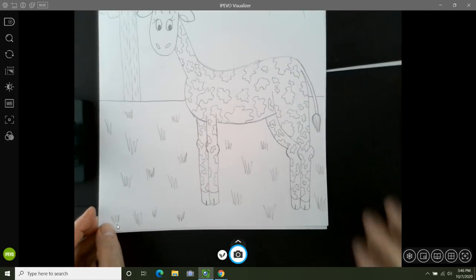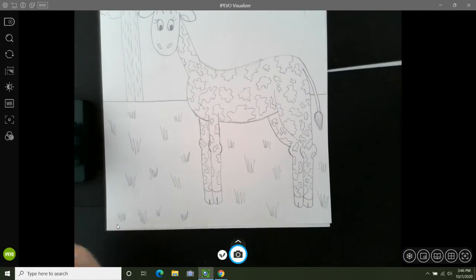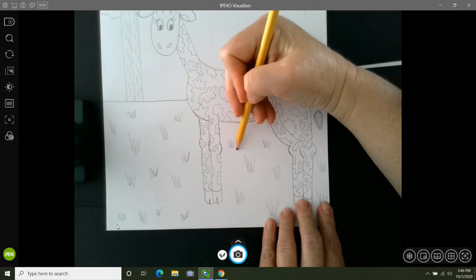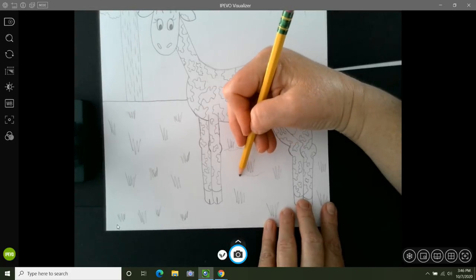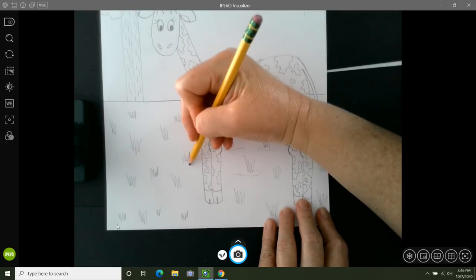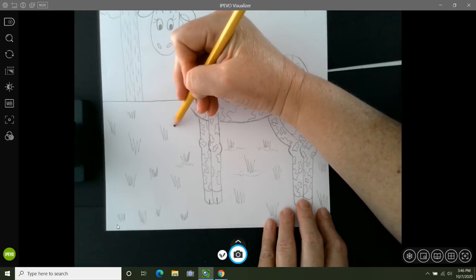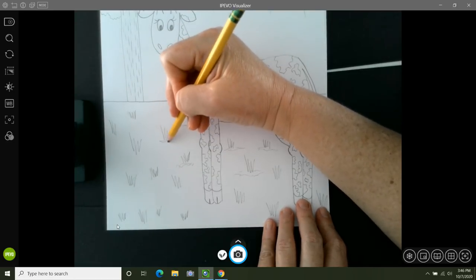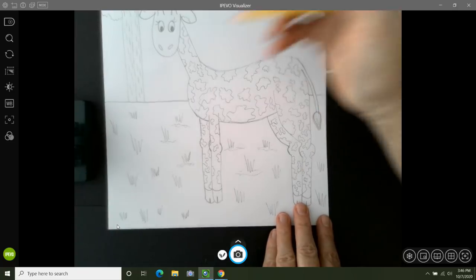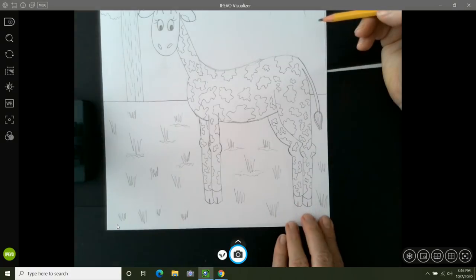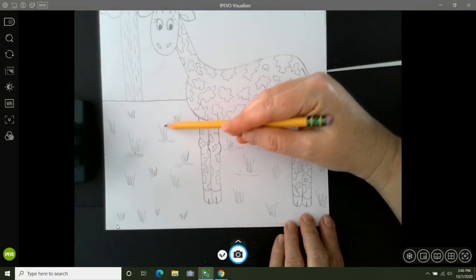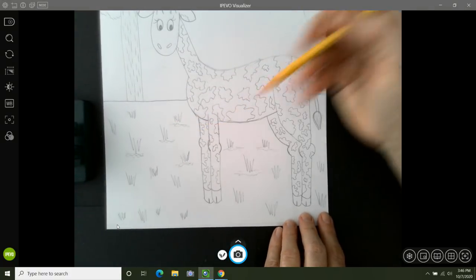And now it's up to you. This is your artwork. If you'd like to add any flowers, you can do that. If you've decided you'd like to add patches of dirt, just go ahead and add some different wavy lines close together. And you don't have to have a patch of dirt around or underneath every bunch of grass.